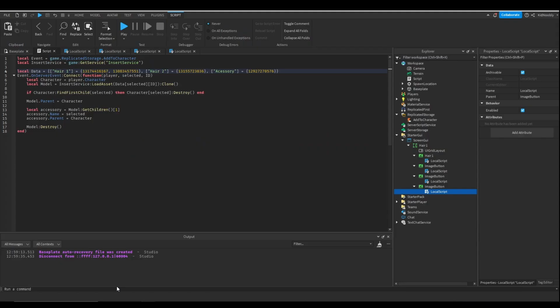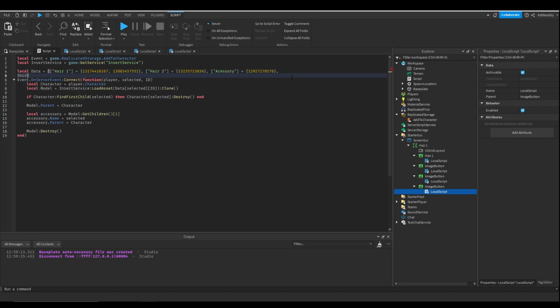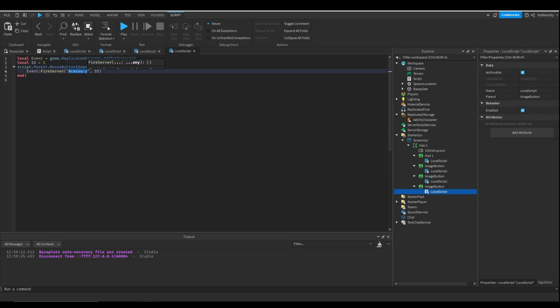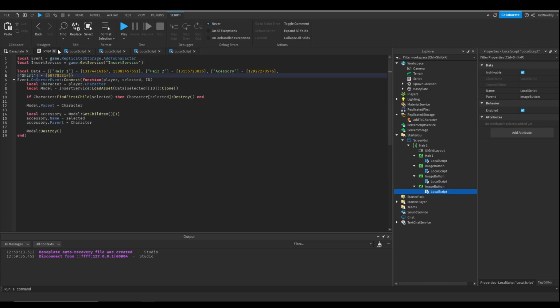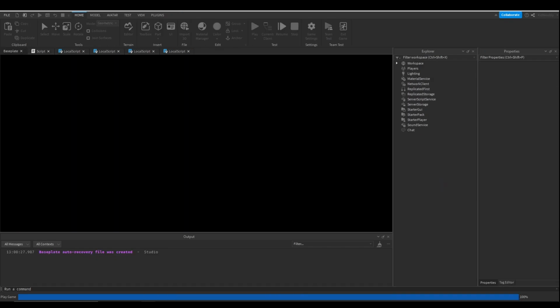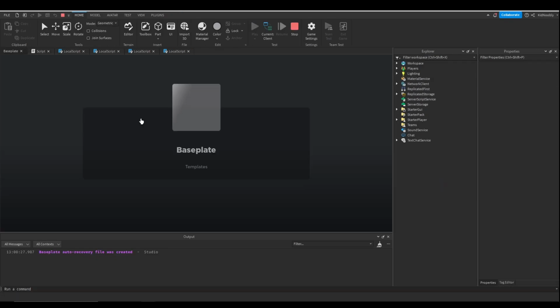We're going to need pants, shirt, and face, right? So this is what we're going to do. The same thing for shirts. I have a shirt ID here, and we're going to slap that in. And I want to show you this example for pants because you should really get it by now how this works, right? Last example, just to show that it works also on pants and shirts.